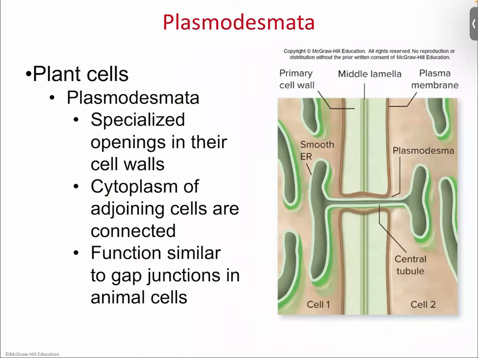Then of course we have plasmodesmata, right? So plasmodesmata are basically gap junctions that connect all your plant cells. If you take a look at plant cell number one versus number two, you can see in this case, you have your smooth ER, right? We're back to that one again. But your smooth ER will actually ooze its way through this little bridge-like structure. That's the gap junction, that's the plasmodesmata. And then it'll actually enter into cell number two. So these two cells are sharing a little bit of smooth ER, and that interconnects them. By the way, this basically interconnects all cells.